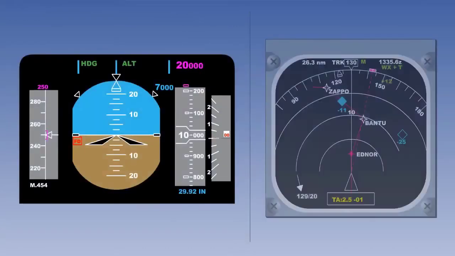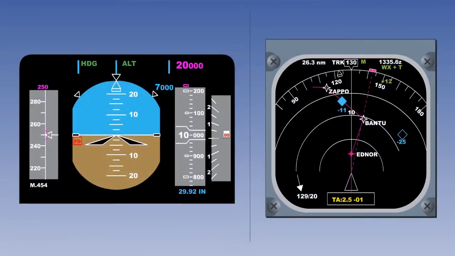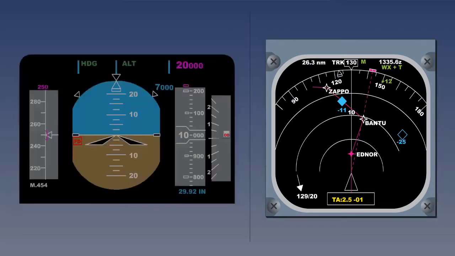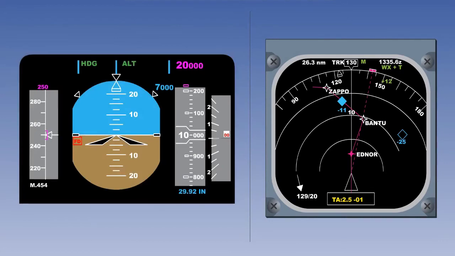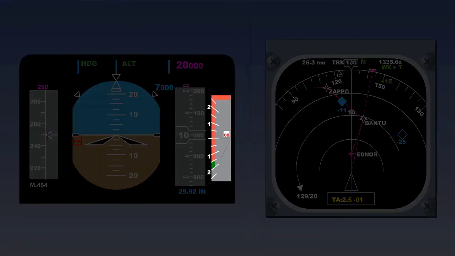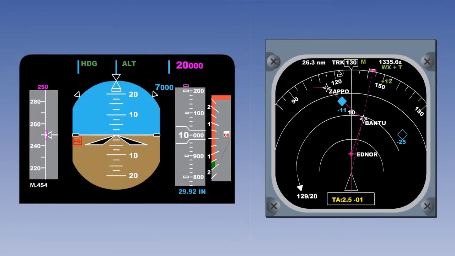Increase climb. So far, for simplicity, we have shown the TCAS information on the vertical speed indicator, but on most aeroplanes the contact information is displayed on the main navigation display. The climb descent resolution advisory information is displayed on the primary flight display vertical speed scale using a red band. In this example, the system is demanding a descent rate in excess of 1500 feet per minute.